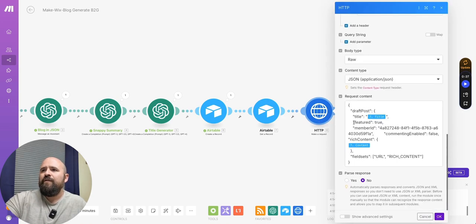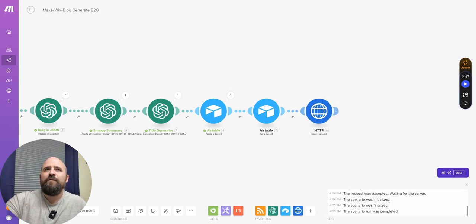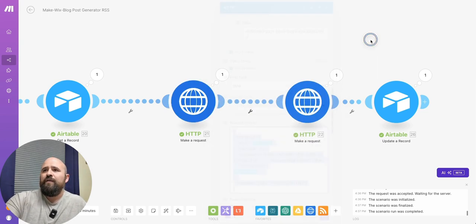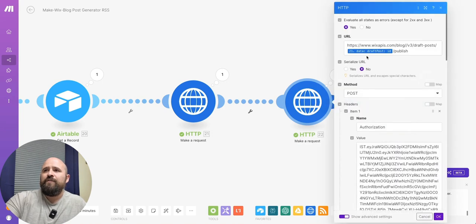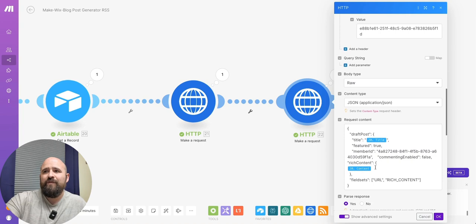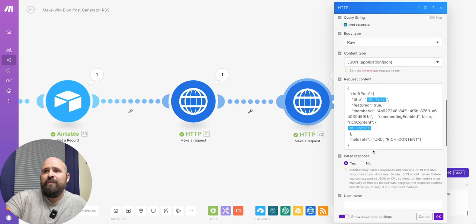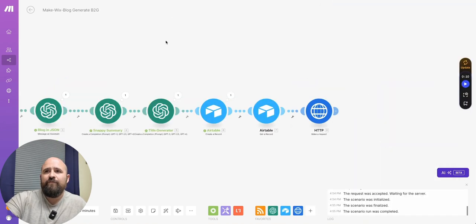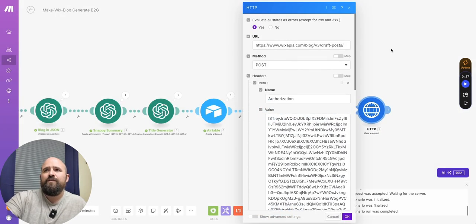Now the only thing that we're going to be doing different in the next one, which is taking it from a draft post to a published post, is we're changing the actual location that we're going to in the URL. The rest of this stuff is the same, and we don't have to put any of this stuff down here. This stuff doesn't need to be here because all we're doing is telling it to switch over. So we can actually remove its information. The reason it's here is because what I did after I created the first one, I just right-clicked on this and I said clone it. Right. So now I have two of them that are the same way, but I need to change this URL.